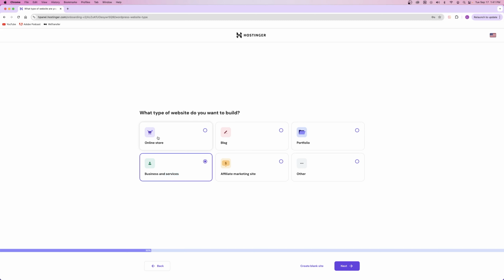But if you guys are building an online store or a blog, you guys can pick which one you want. Honestly, this has nothing to do with the entire tutorial, so don't think that you have to make a big decision right now. You could even say create blank site if you want to. It's not a big deal. All this does is in a next step, or in 2 steps from now, when I click on next, it's just going to have a couple plugins that are useful for whichever type of website you're building. But I'm going to show you guys how to download everything you need. So again, this step is kind of useless, but if you want, just select business and services, say next.